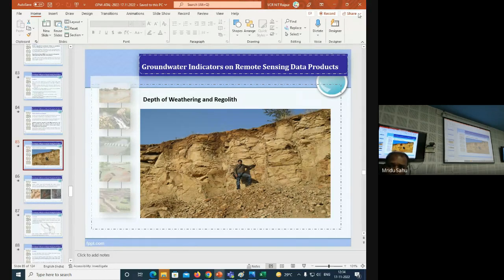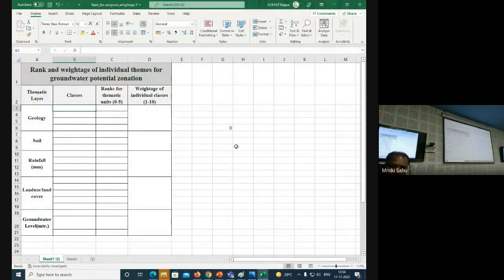And now next is your sandstone. So you tell me, in case of sandstone, how much rank will you assign? 5 we can assign, 4 also, there is no problem. In case of sandstone we have scope because that is an aquifer. So this is the way you have to assign weightage and rank to all the layers. Now you do it, and then I will show some ideal weightage and rank, and you compare how accurately you assigned depending on your basic knowledge.